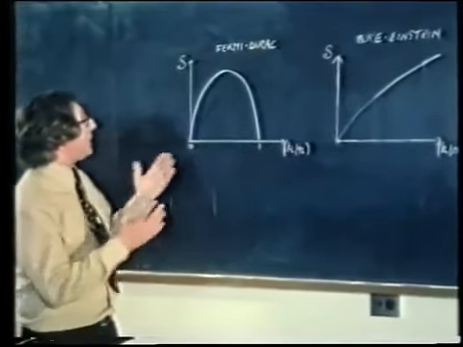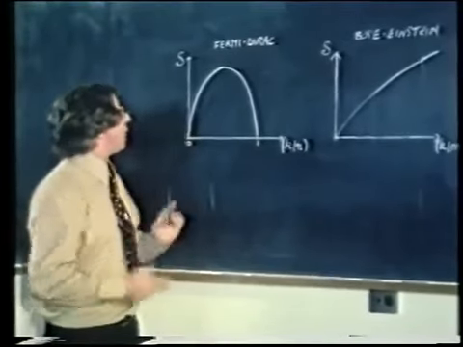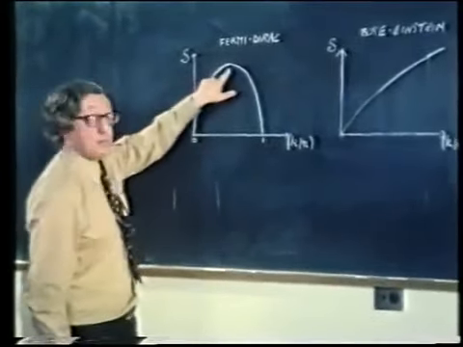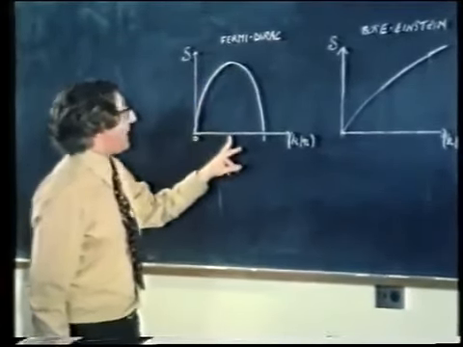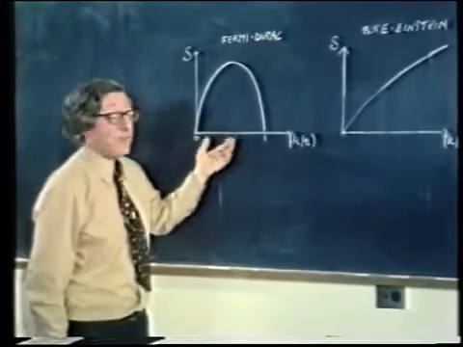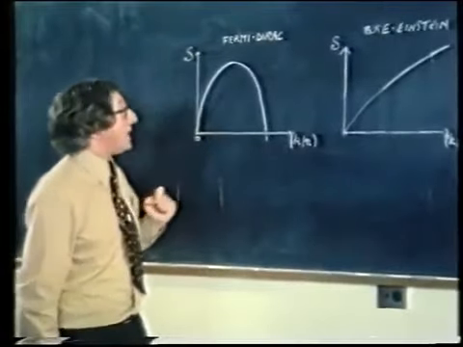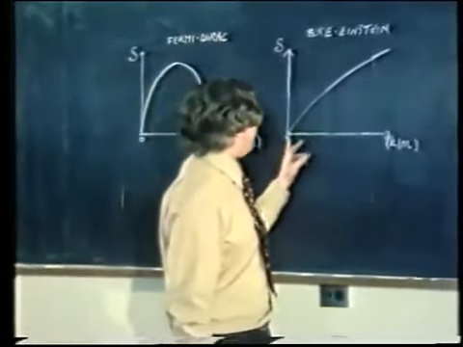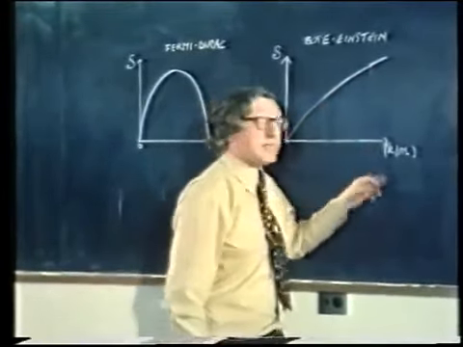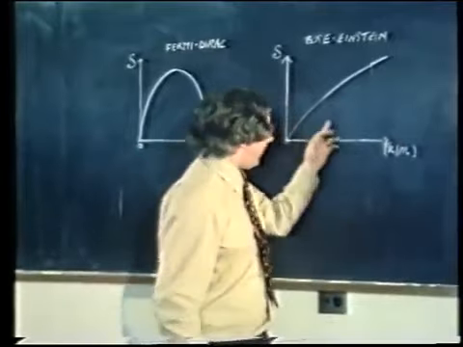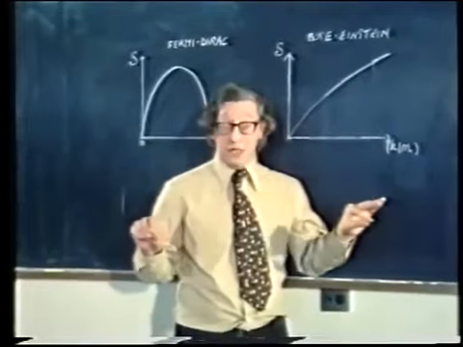Well, what does this tell us about the physics? First of all, the law is that we must look for the value of S to be a maximum. And that clearly occurs in the Fermi-Dirac case about here. That's the density of particles per energy level about a half. That's about 50% probability of an energy level being occupied. Whereas in the Bose-Einstein case, we find that the entropy gets more and more as the density of particles gets greater and greater. So in this case, the particles all have a tendency to congregate in one energy level.